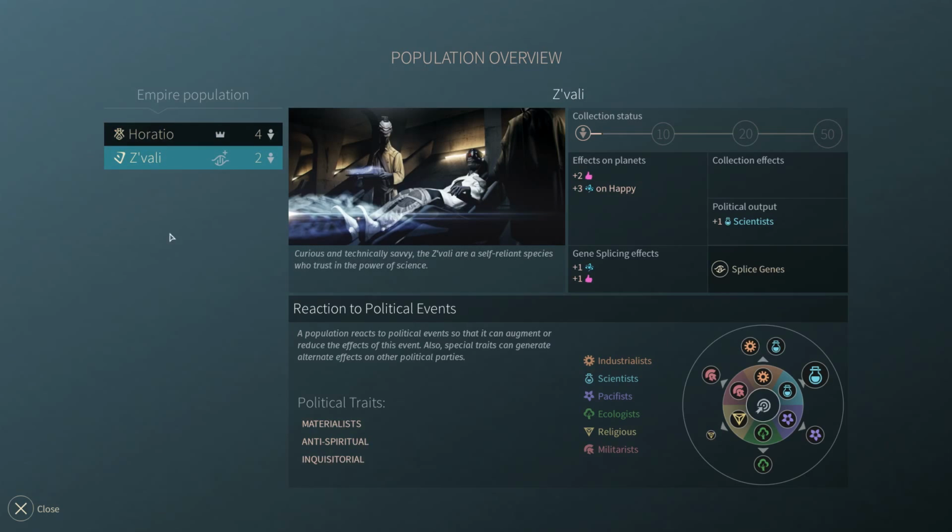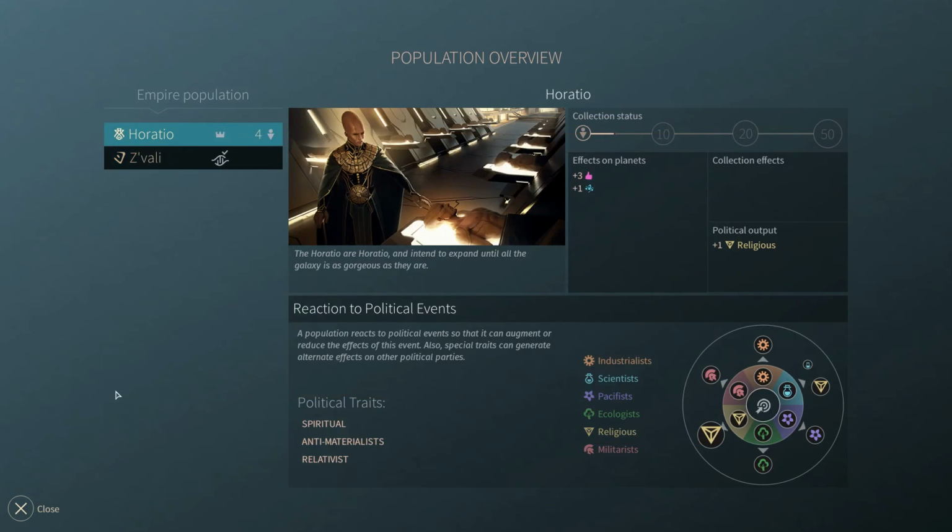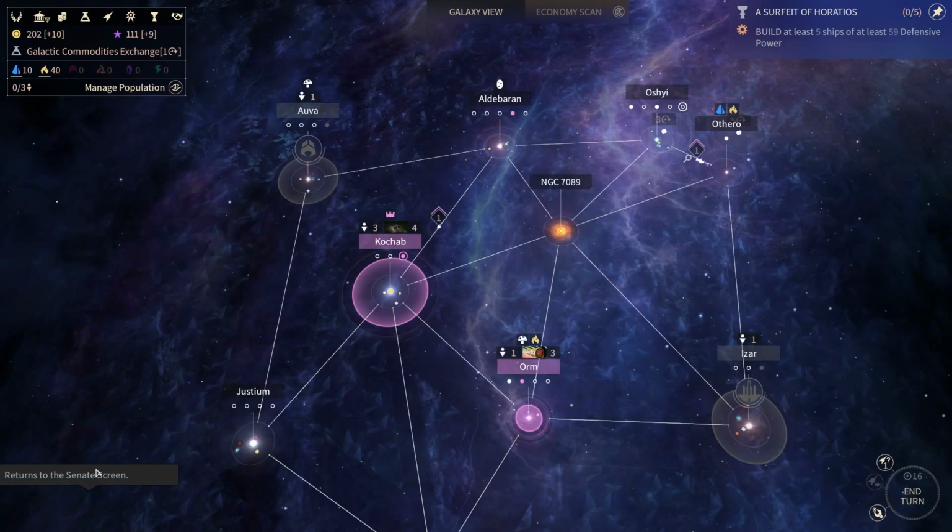Downside is that all the Zavali within my empire are exterminated or cut up, used for bits and bobs. But I do think they can migrate back to you. So this is worthwhile doing straight away, probably, to reduce how much population you lose. I'm going to do that now, but the downside is I'm going to have less population on my homeworld, but my Horatio will be slightly better.